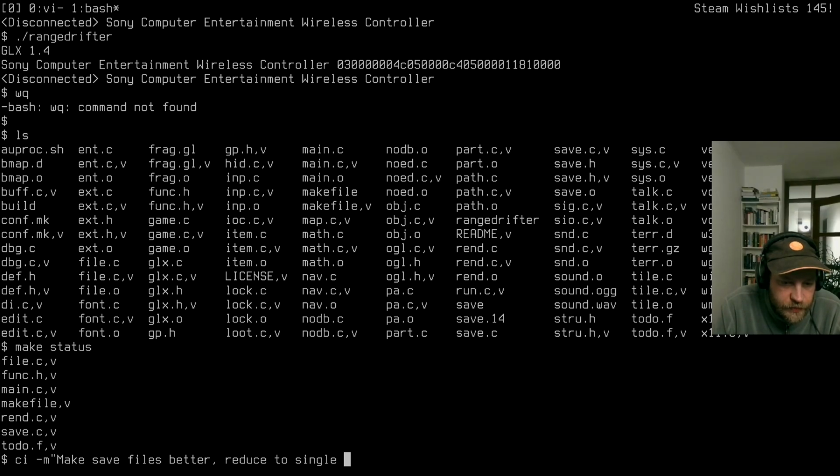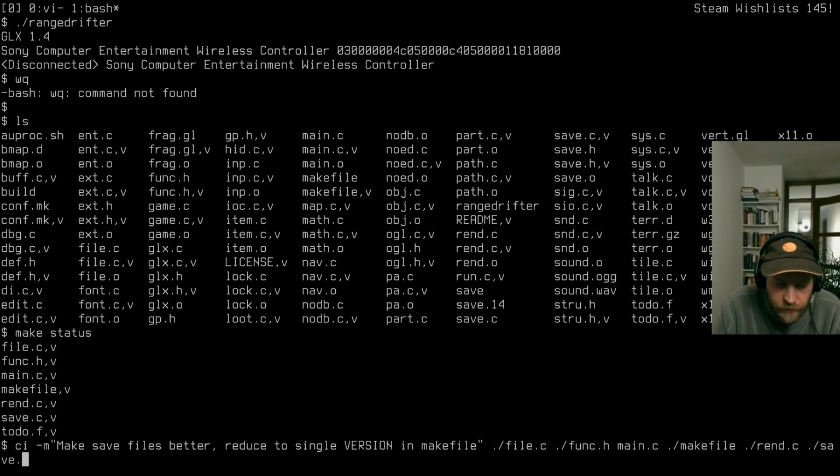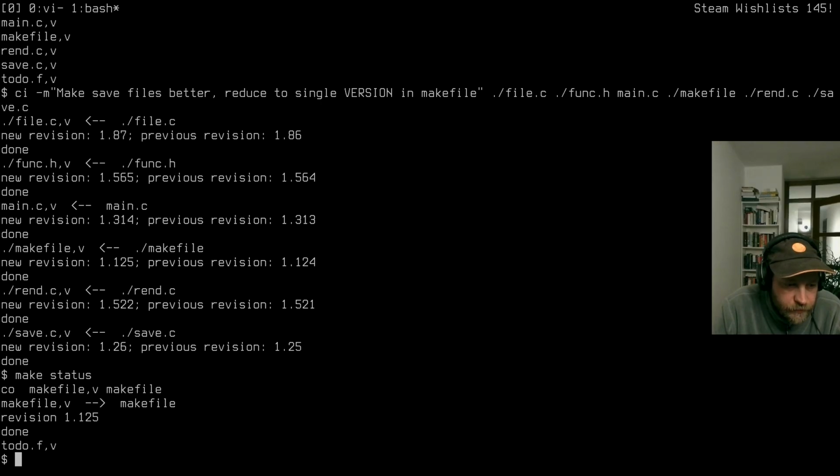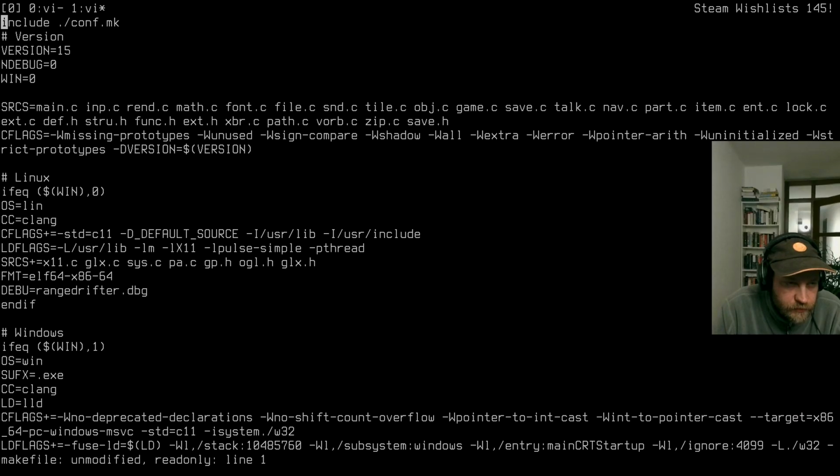Reduce to single version. Why did it check out the makefile automatically?